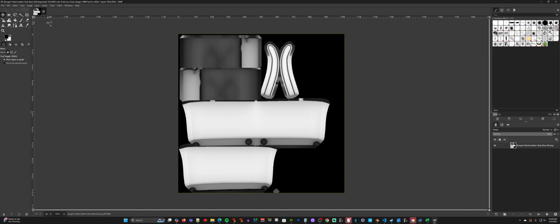So you got to go up to colors, which is here on the menu. Go to colors on the main menu. Go down to components, and then within components you'll find decompose. So go ahead and select that. It's going to pull up this pop-up. And you just make sure your color model is RGB and check this box that says decompose to layers. And then you don't want foreground as a registration color. It doesn't matter. So just hit OK. This is the default settings and I didn't change anything. But if you have changed them, you want to make sure it's RGB up here and decompose to layers and then hit OK.